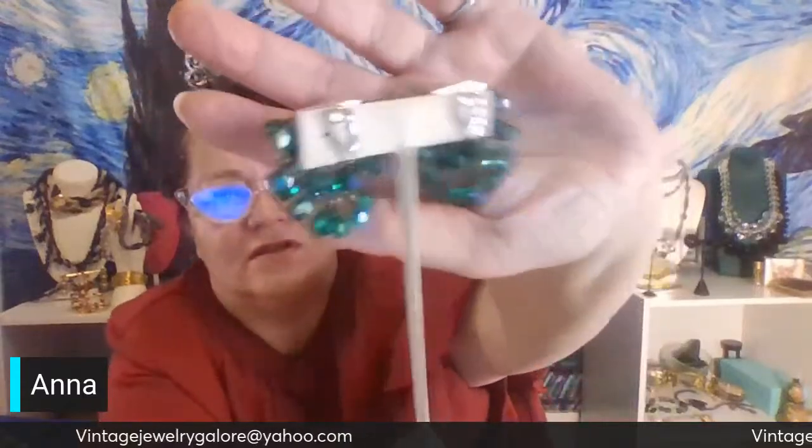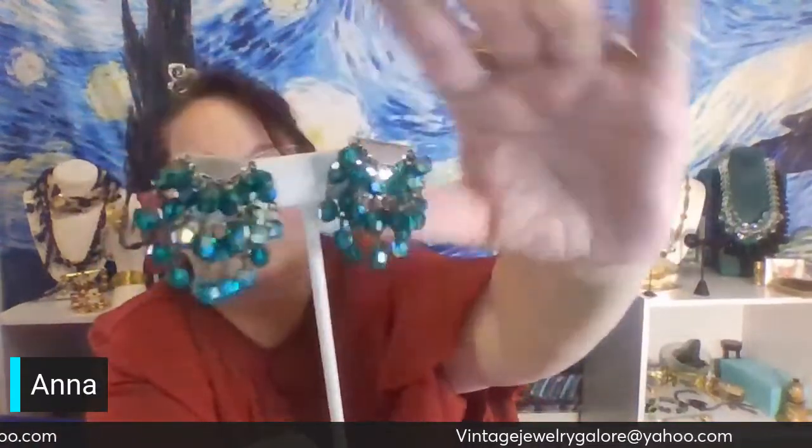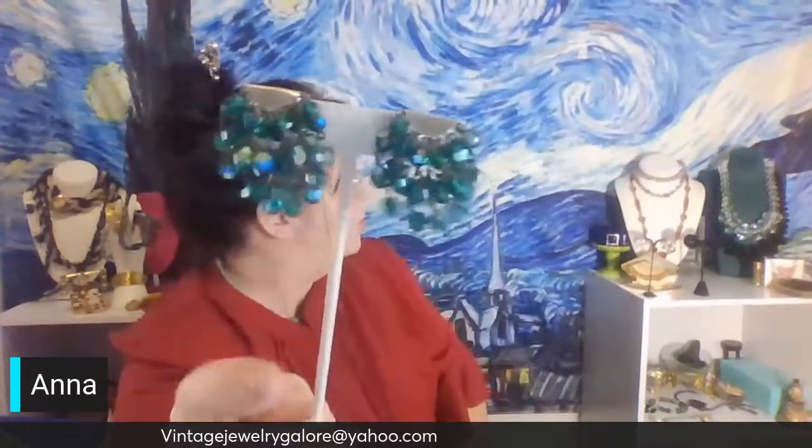And look, they're well made. These are an older earring. Okay. They're riveted in. Well made. The clips are good. And they're silver tone. I see Kathy in at 30. I'll just wait a minute. Not long. These, I call them cha-cha. I have a pair of purple ones like these. They're not Coro. I'll pull them out. I'm going to pull out the other earrings. All right, I'm going to sell them to Kathy in 5, 4, 3, 2, 1. $30 for the beautiful Coro. Thank you, Kathy.